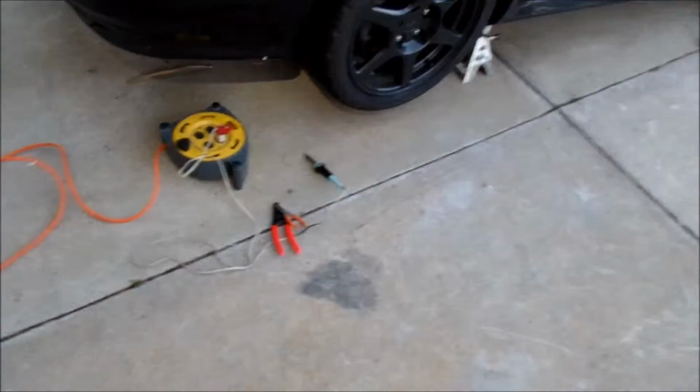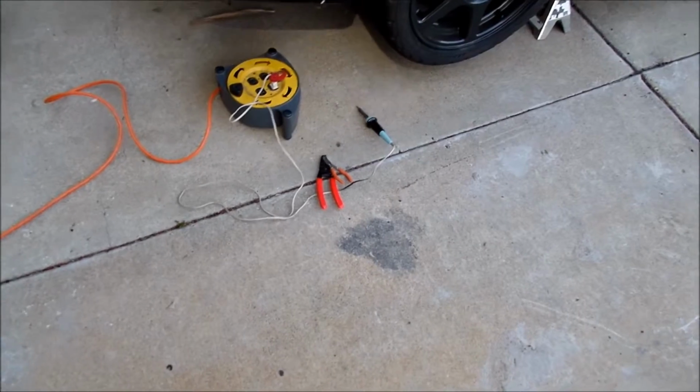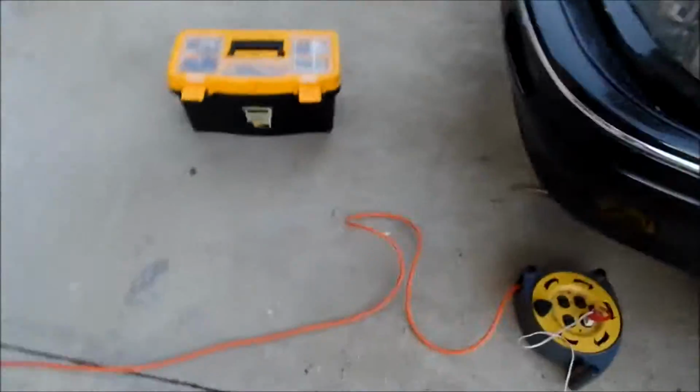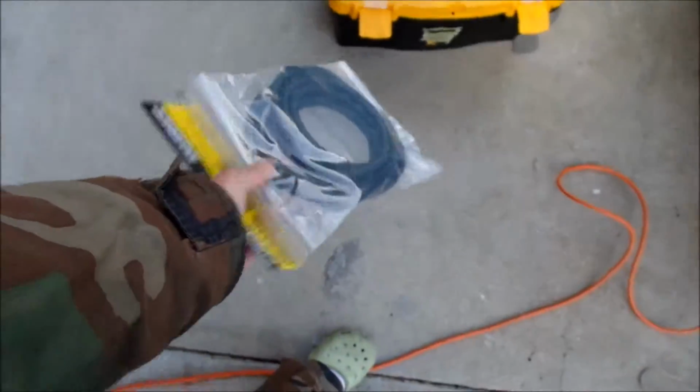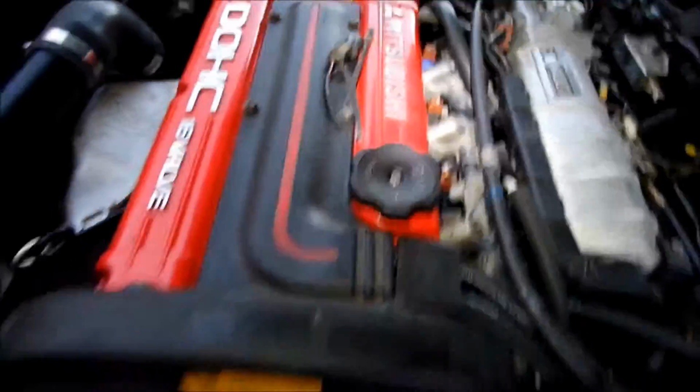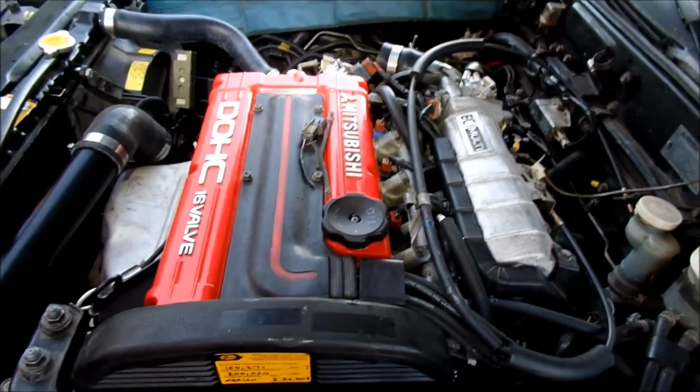You can see I got my electronics toolkit out here. Soldering iron and cutters and strippers ready to go. I'll probably put some heat shrink tubing on it too. I also bought some of this at Harbor Freight so I can protect the wire from heat, even though it's behind the engine. I'd imagine it does get pretty hot back there. And it did have this protective thing. I don't know how much of it I'm going to be able to still use, so I'll put as much as I can in there.